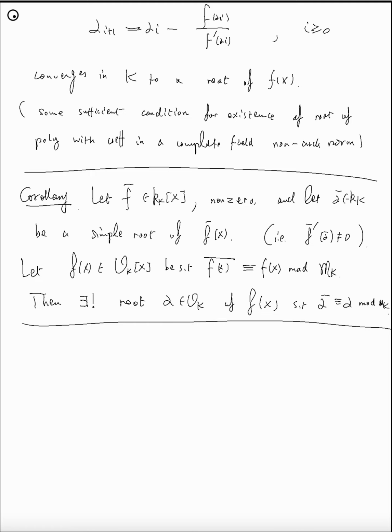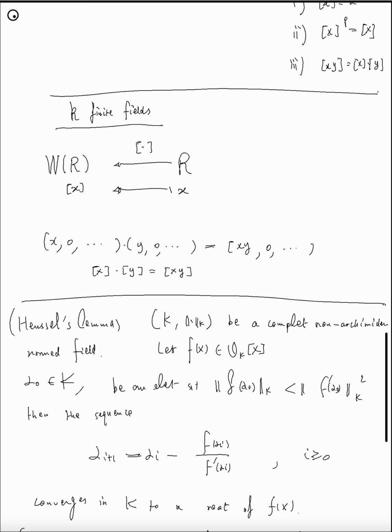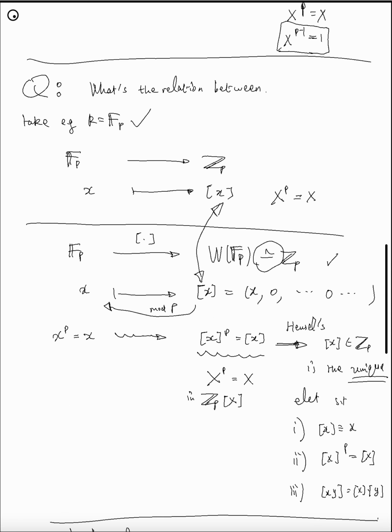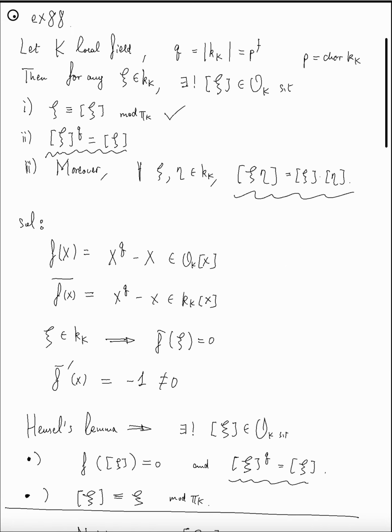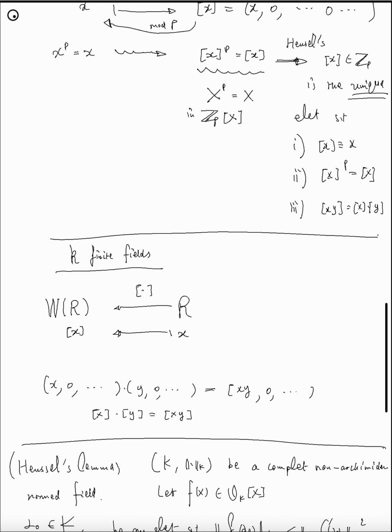That's the corollary. Okay, so finally, before we stop, let me also mention something. Let me give a name for the exercise. You could think of this as the second exercise for today. We have given the answer. The beginning is the first exercise for today. Then lastly, let me give a third exercise.